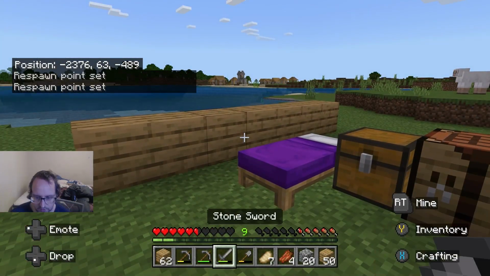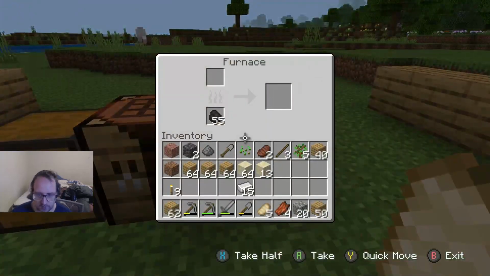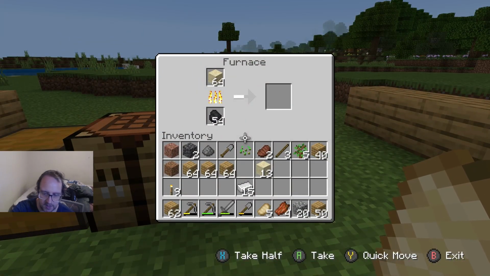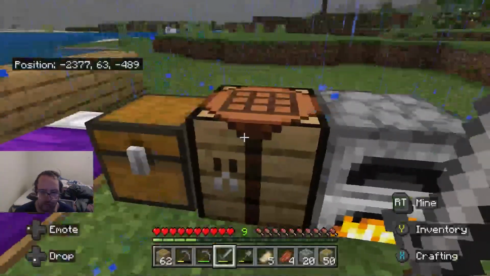I'm going to restock on my armor and my food. And now, we're going to put you in here, and we're going to need to cook all that food and sand. So we'll come back in a few minutes, guys. Okay, guys, welcome back. So we've got some of it, not all of it, but we should have enough to do what I want to do.